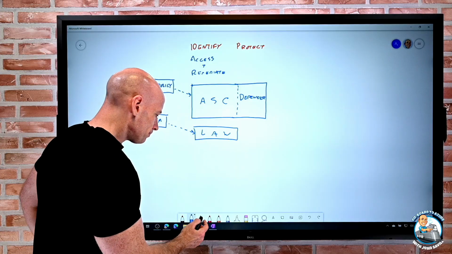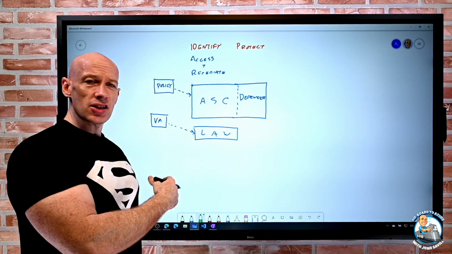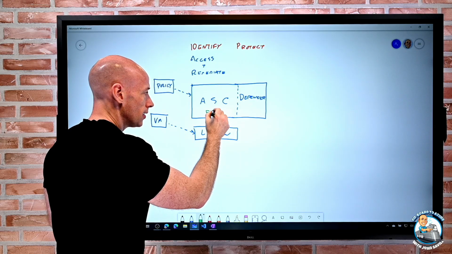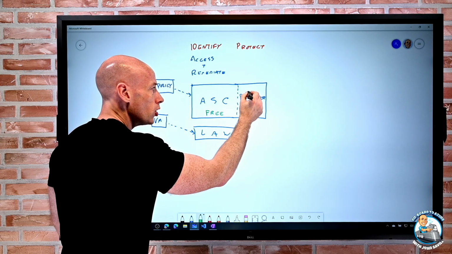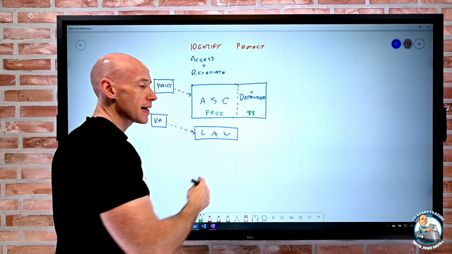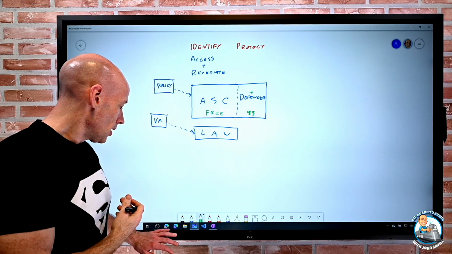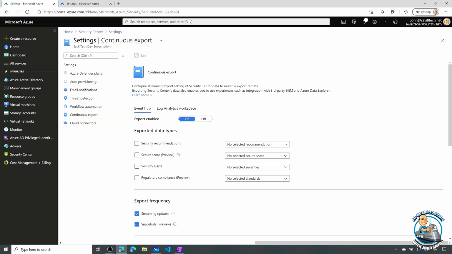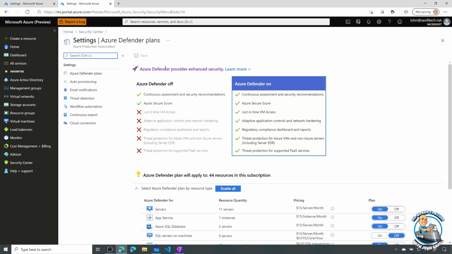Now, if we remember, the regular just Azure Security Center without Defender is free. When I turn on Defender, well, I'm going to start paying some money for that. So if we go and look, we can see what we then get if we actually turn on Defender. So let's jump over here. So here we can see once again those Azure Defender plans.